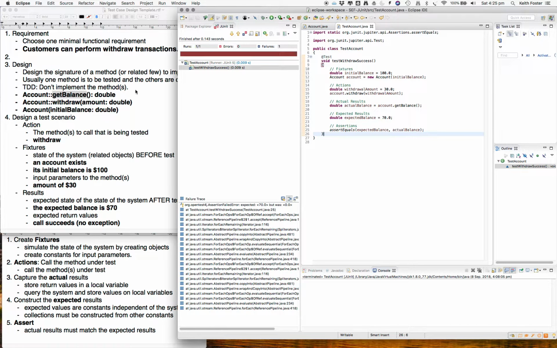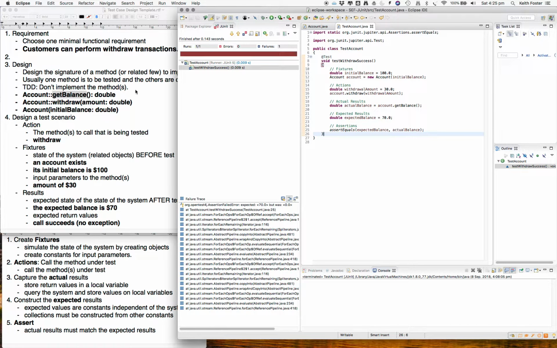Now the action we're going to do is still withdraw. That doesn't change. We could say a debit account. If you want to be clear, make sure that a debit account exists. Our initial balance can still be 0. That's fine. And our input parameters to the withdraw method: we've already tested that when we withdraw less than the current balance, it works. What we want to test is when we try to withdraw more. So our current balance is 100, so if we try to withdraw $101, that should fail. That's what we want to test.